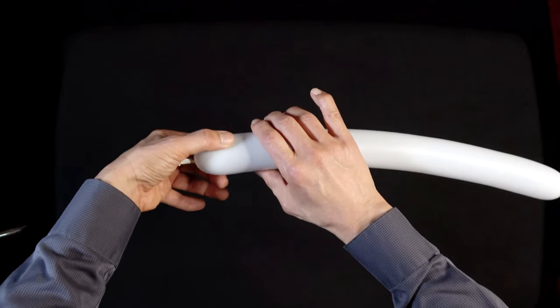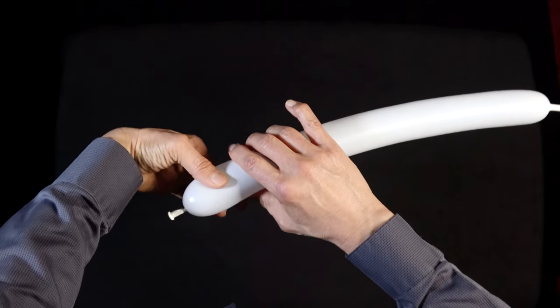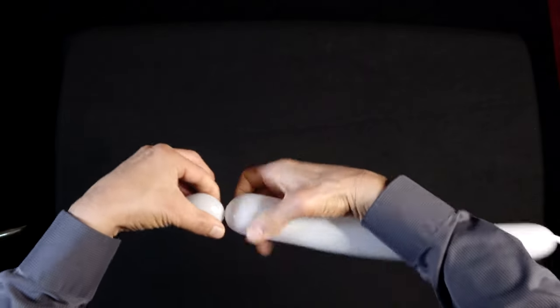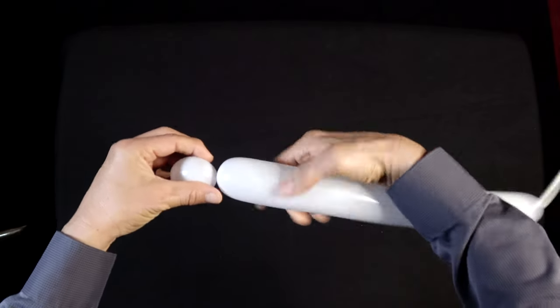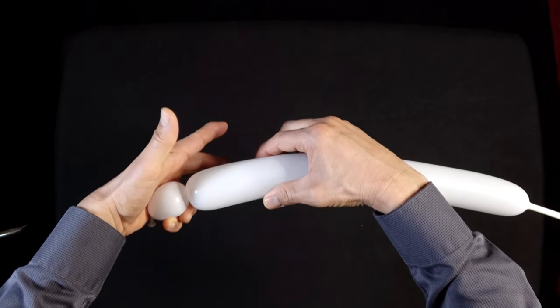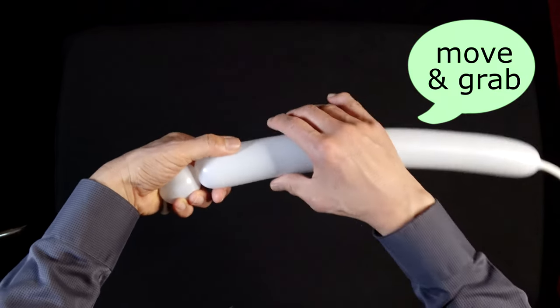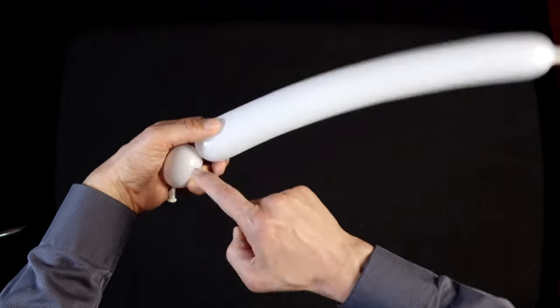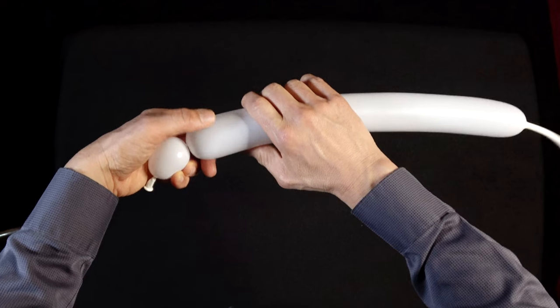We're gonna make a small basic twist at the bottom, about an inch. Let's pinch and twist. Watch my left hand - see it moves over right there. Now we're gonna make a very tiny one, about as small as you can make here, smaller than this one if you can.